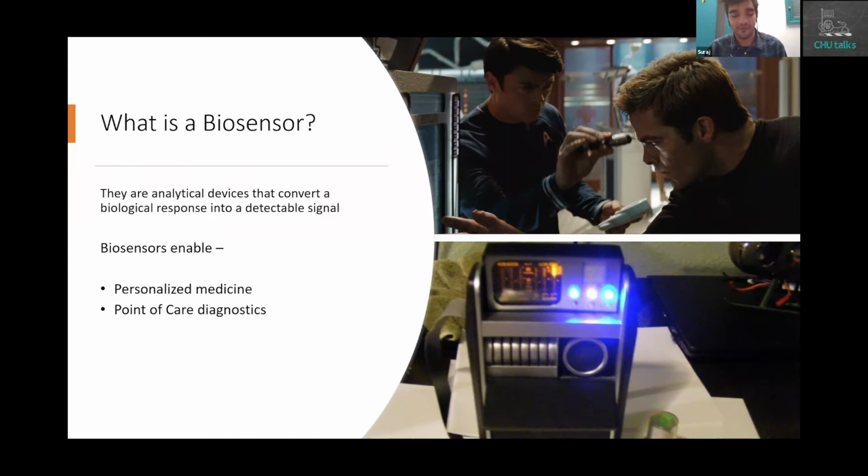And what this enables is personalized medicine. It couldn't get more personalized, I guess. And it also enables point of care diagnostics. By point of care diagnostics, I just mean that the test comes to you rather than you traveling all the way to a centralized lab facility or to a hospital setting to donate your sample, which in turn goes to another lab facility where it is processed, and then the results are shipped off to you. Instead of all of that happening, this is a more decentralized approach, where the test comes to you, and it's much easier for you as the patient to be tested as well. That is the future, I guess, but we're not there yet.